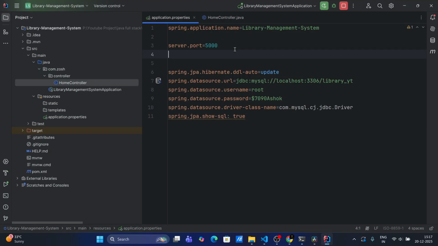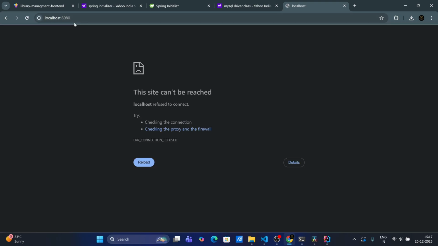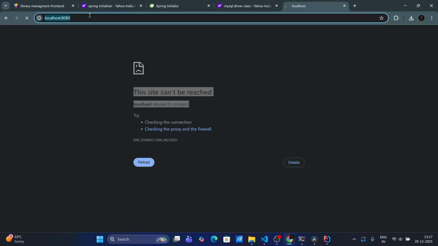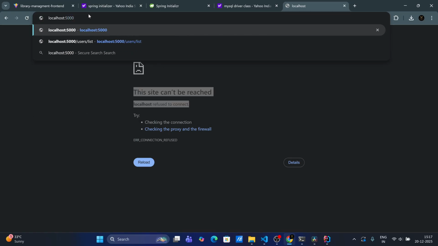Okay, let's change and let's make it 5050. Now, if I run 8080, it will show an error. This site can't be reached. But if I give 5050, because now our server is running on port 5050, you can get this. Welcome to library management system.